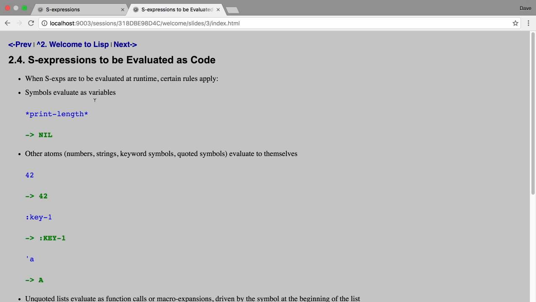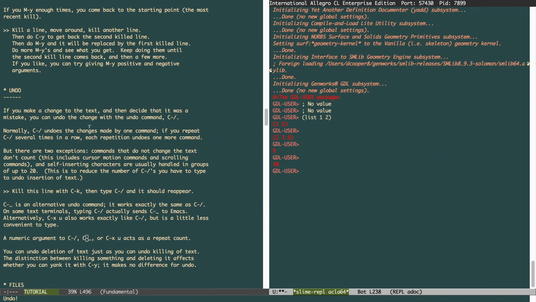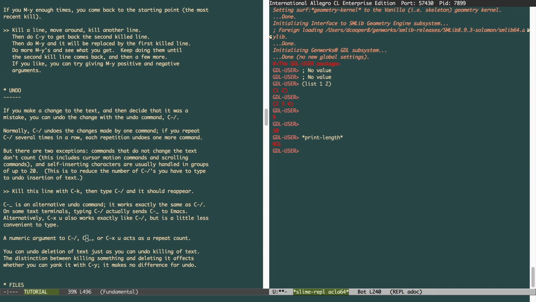Symbols evaluate as variables. So if you have a symbol and you evaluate that at the top level, like a global symbol, like *print-length*, which by default is nil, that will return nil. Now the stars around that symbol are just convention. Conventionally, global parameters or global variables have stars, just to identify them as globals. They're also usually known as special variables, which means they have a special kind of behavior at runtime. If you bind them locally and call a function, then that whole function call tree will have the bound value of that variable because it's declared globally.